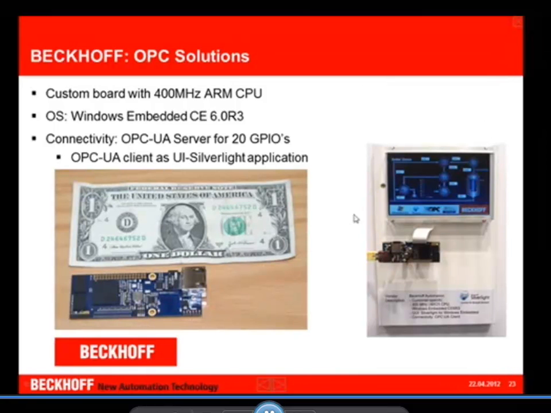This is how we can really do a very small embedded board. It's not the cost of $1, it just should show the size of the small motherboard, and this small motherboard has 20 general purpose IOs, but also acts as an OPC UA server in the network.